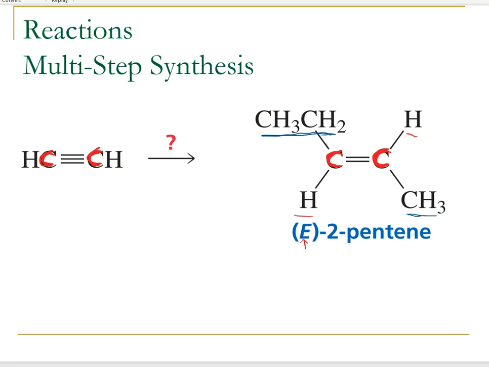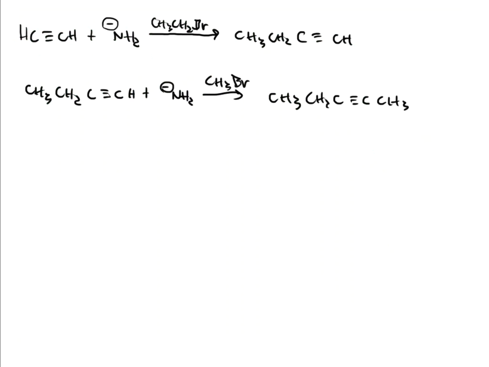Now I need to destroy the triple bond to a double. And it looks like I'm going to have to add hydrogens on opposite sides. So how do we do that? Well, I'll take that alkyne. We've talked about this. This is not new. I'm going to take the alkyne, and I'm going to add to that sodium, ammonia, and you can write negative 78 degrees if you want to. If you leave that off, I'm going to give you credit for it. No big deal.